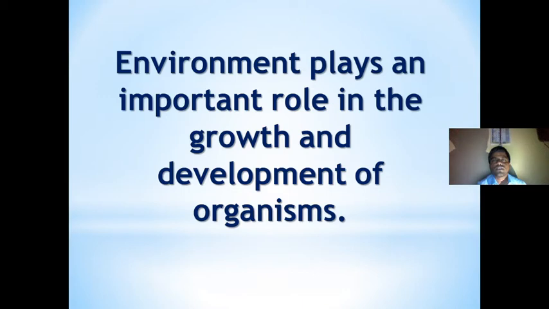So in this case, plant B will show growth, but that will not be luxuriant growth; the growth will be sparse or stunted, because whatever the factors responsible for growth and development are present, few are deficient for plant B. After few years, if we compare plant A and plant B, we can say that plant A is luxuriant growing plant, whereas plant B is stunted or sparse in vegetation.